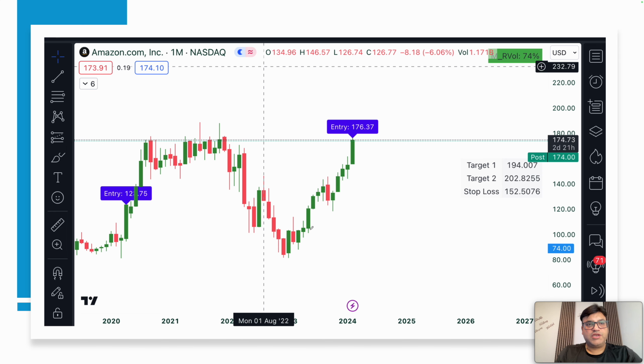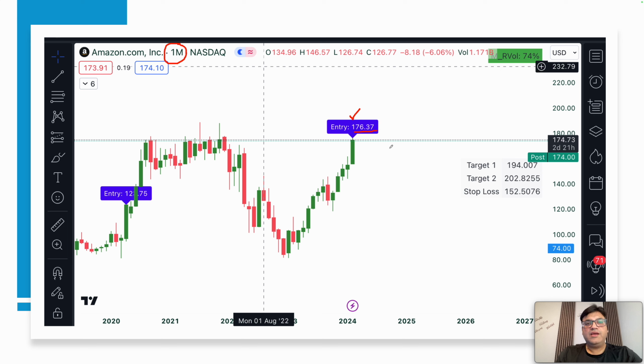All right. So I'm looking at Amazon, and this is February 2024. Today Amazon closed at 174, and in this month, as you can see, my indicator is saying there is an entry of 176.37. What does that mean? First of all, this is a monthly candle, a 1 month candle. My first rule is that whenever this entry is triggering, I need to make sure the month is ending, and at the end of the month, this entry number is being written.